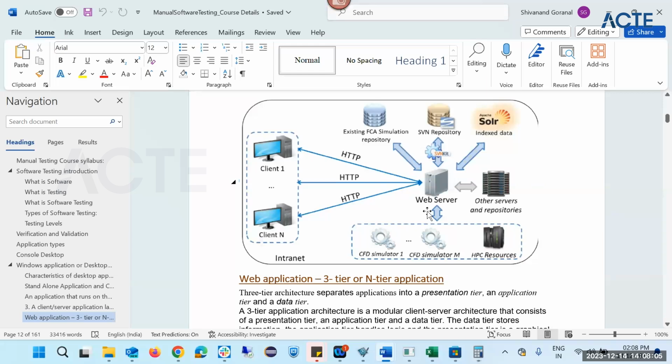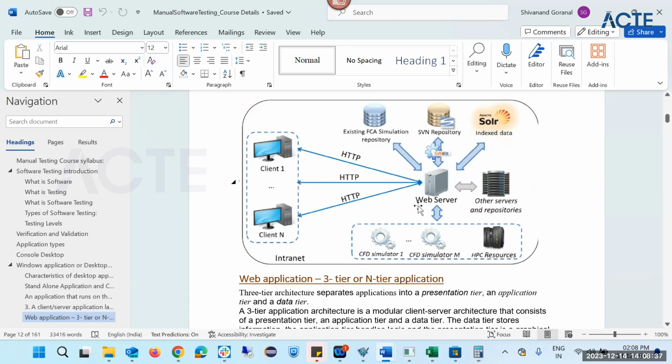Let's say I send you a message on WhatsApp. If you are using WhatsApp, you will get the message. If you are not using the WhatsApp application, you will not receive it because you are not connected to the WhatsApp server. That is how this architecture works. Nobody will ask about it, but you should have some basic knowledge of how one software application is connected to different servers or different databases.